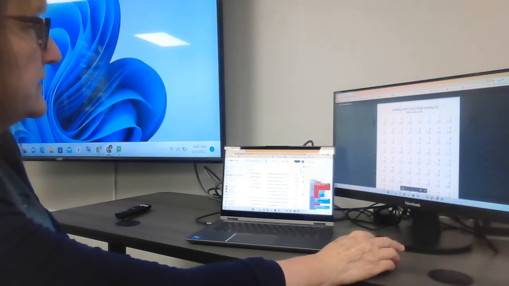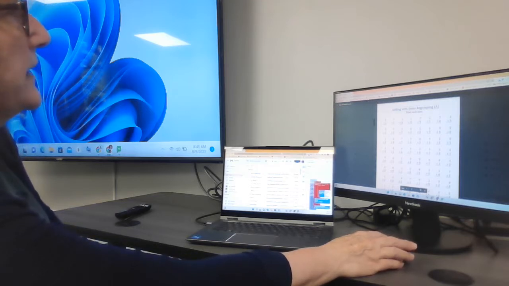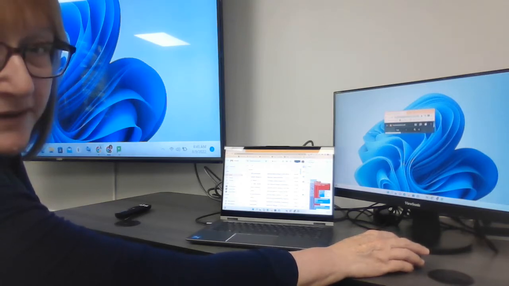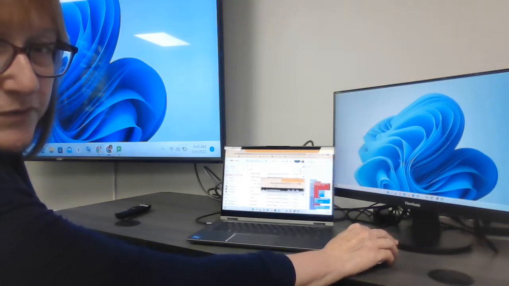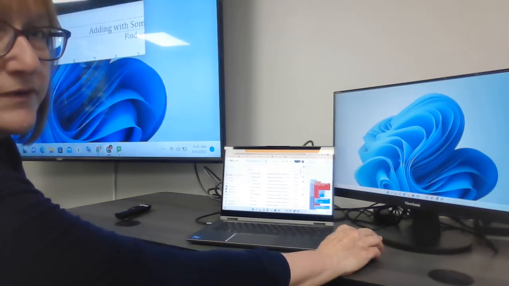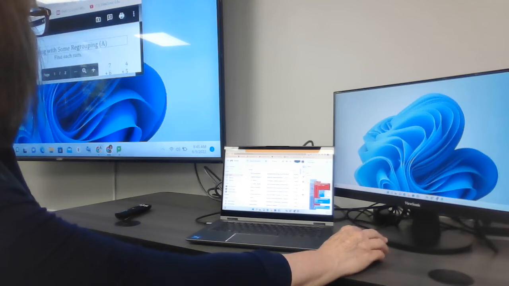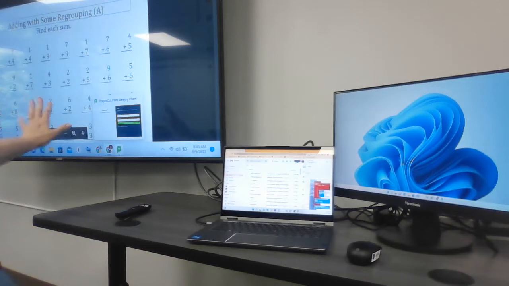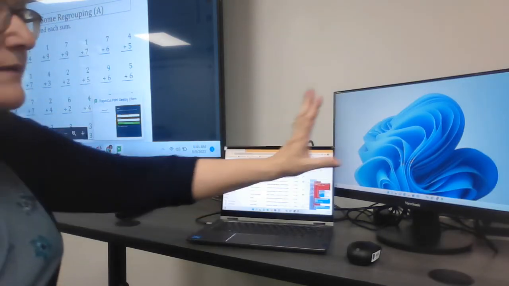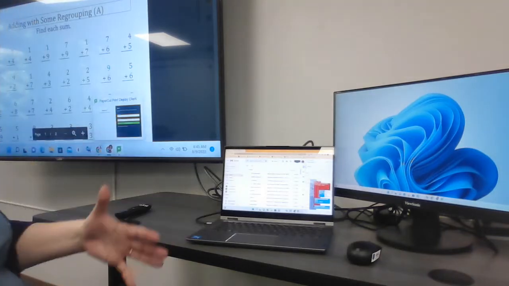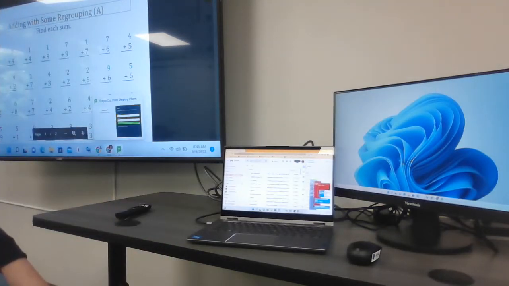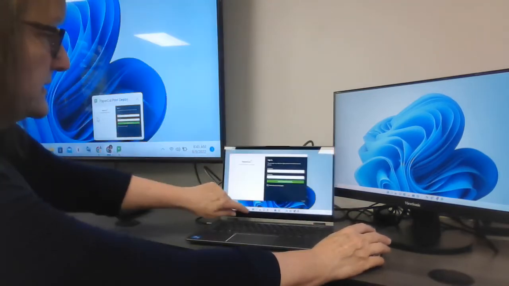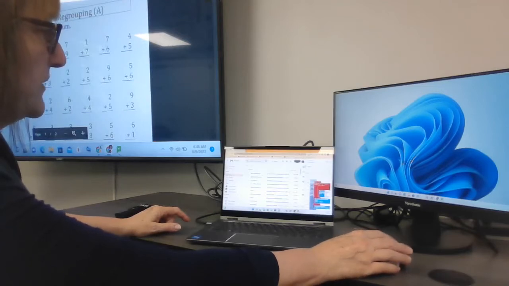Now, if I go down here, or over here, I'm sorry, and grab this tab, I can move this math worksheet from off of my monitor. If you notice, it goes through my laptop and over to the TV, and I can make it large. I now have that worksheet up there, my email on here, and this screen is ready for me to do something differently if I want to. Okay? So as long as you have the 3 screens separated on that duplicate extend piece, you can move things around.